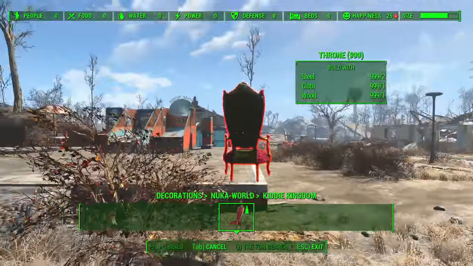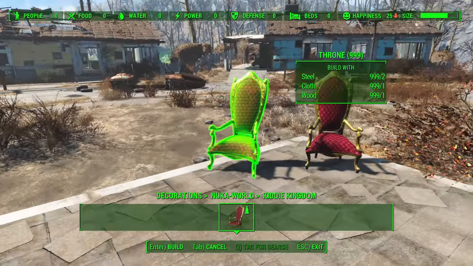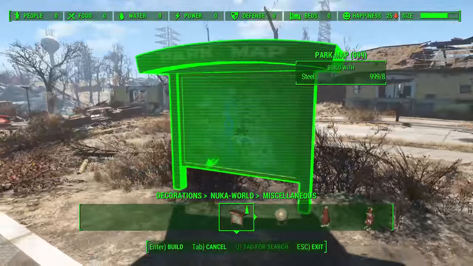Then we have an entire section for Kitty Kingdom, which just includes this throne, which is a very, very nice chair. I will say, beautiful chair. So we got a miscellaneous category with a bunch of other stuff that you'll just find around Nuka World.